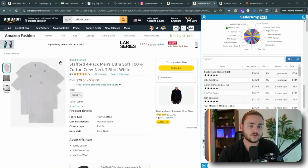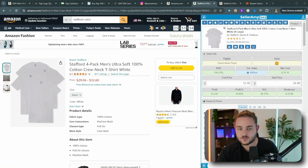And especially when it comes to getting that proof of concept as fast as possible, I'm going to show you 2 major tactical things that you need to implement basically today if you want to start making some money. And so let's take a look at just an example product right here. So when I look at a product here, let's say you bought this product for $12, you can make $4 profit, all that kind of stuff.